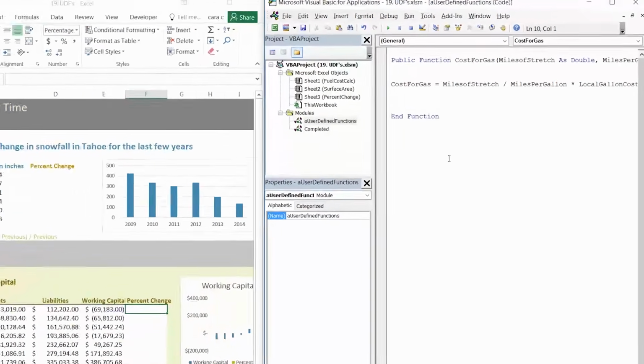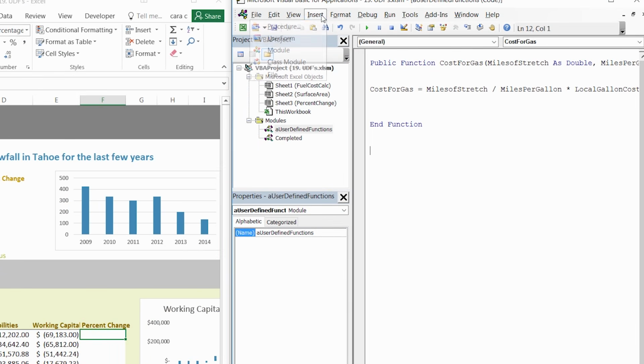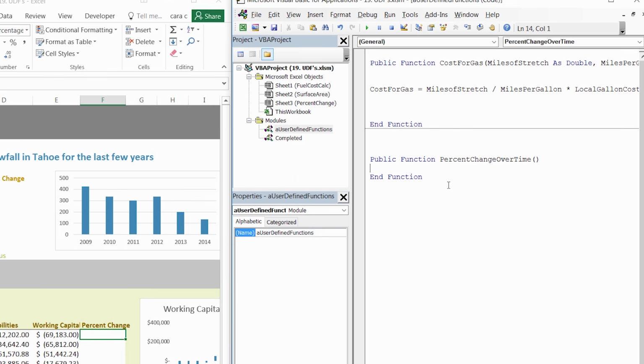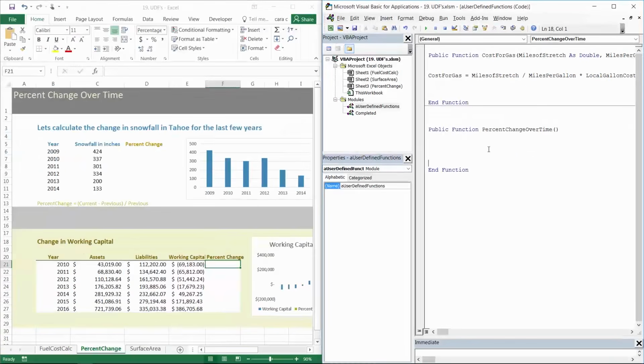So here we go. I'm going to go into my Visual Basic window. I'm going to click on Insert, and I'm going to insert a new function procedure, and I'm going to call this percent change over time. So just like last time, the designing of this function is going to be pretty easy if I've already sort of figured it out and written it down and know exactly how I'm going to calculate this.